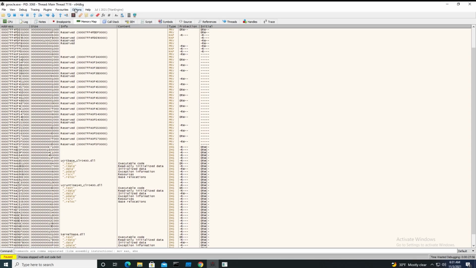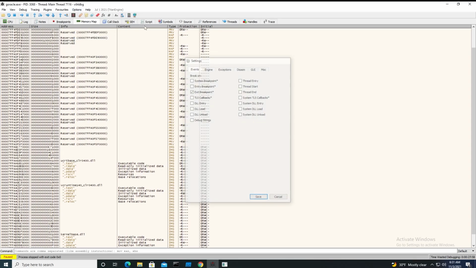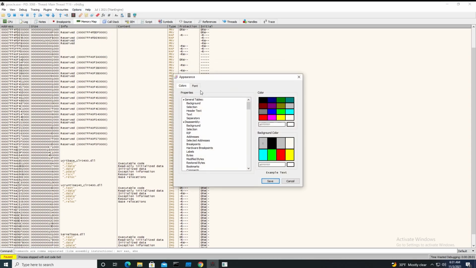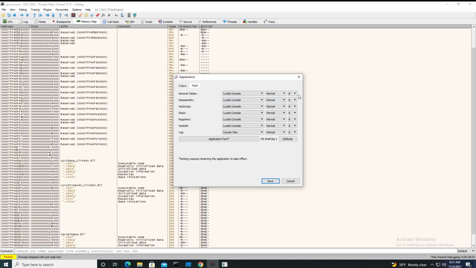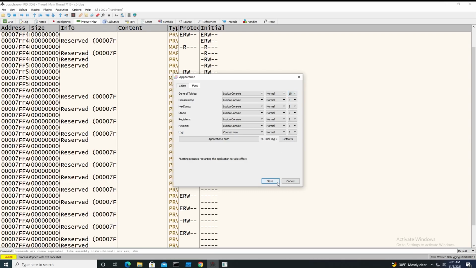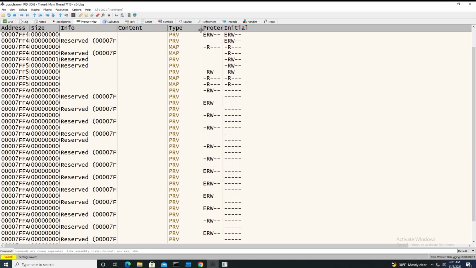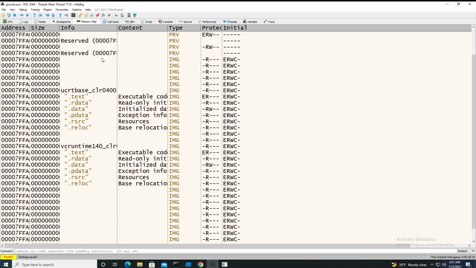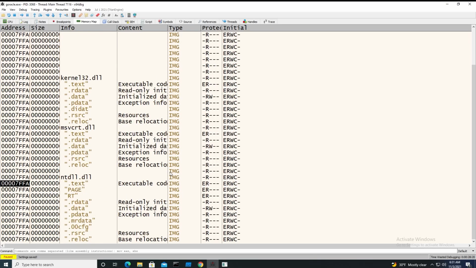How do I make this font bigger? Let's see, preference, no, appearance, font, general, disassembly, maybe general? There we go. So what I want to look at is mapped memory. This is all IMG.